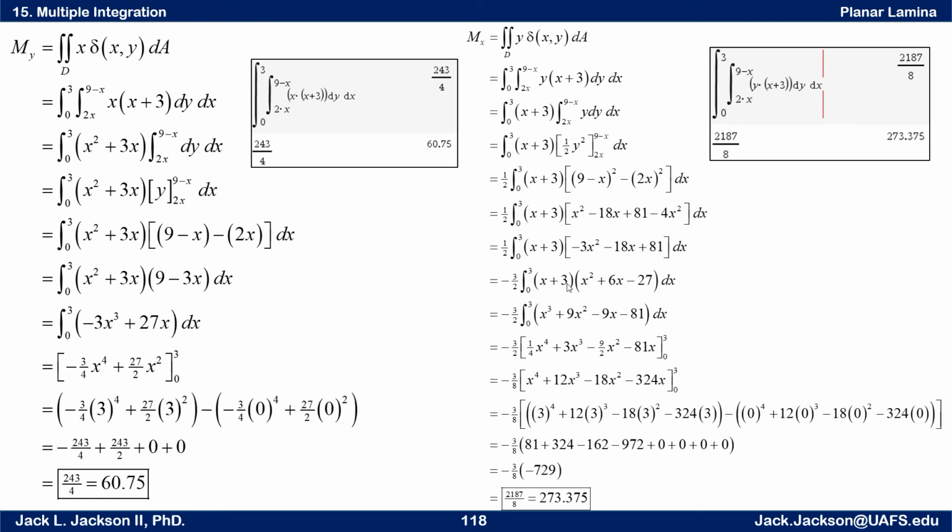Then I have to do some long multiplication here to multiply these out. I did it on scratch paper, but I don't have it here. Multiply the x times each term, multiply the 3 by each term, combine like terms. x times x is x cubed, 3 times negative 27 is negative 81. For the x term, we're going to get a 3 times 6x, that's 18x, and then minus 27x by multiplying these two is negative 9x.